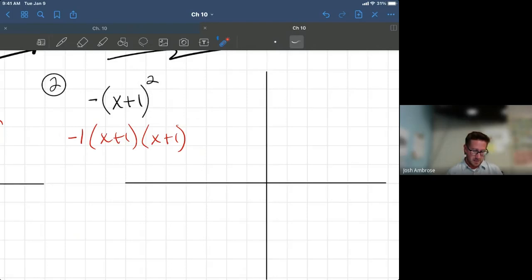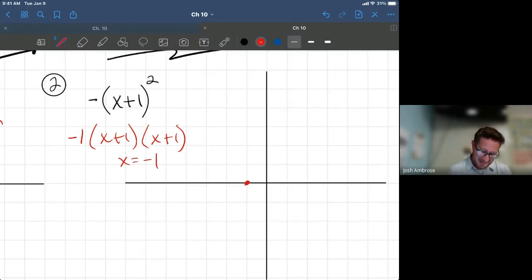Okay, so it's a negative value. So it means we're going to have a downward open frown face parabola here. Notice they're the same, x plus 1 and another x plus 1. So that means that the only value coming out is x equals -1. That's my x-intercept. So simple enough. It's only crossing the x-axis one time where x is -1. So right there, that's where x is -1.